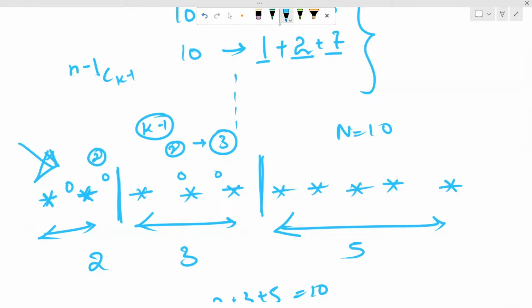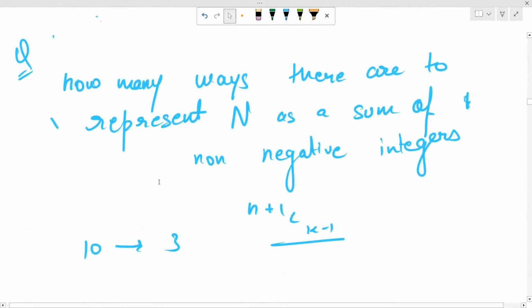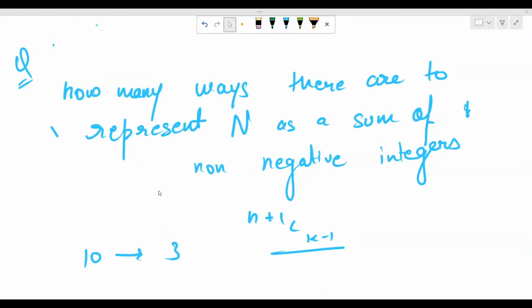Yes. Okay, so now tell me, someone came with this solution. So sir, the answer might be n plus k minus 1 c k minus 1. Okay, why? We can consider here, now we have to consider zero values also. So we can consider it as n plus k minus 1 boxes. And in the n plus k minus 1 boxes, let's suppose we put n stars and k minus 1 sticks we have to put in total. So the number of ways to pick out of n plus k minus 1 boxes, we have to pick k minus 1 boxes for sticks.